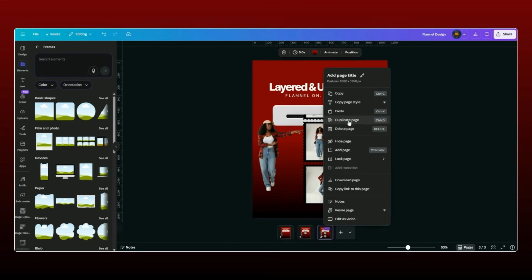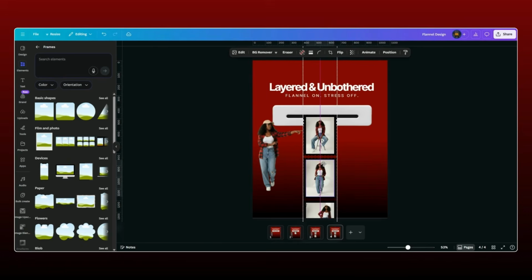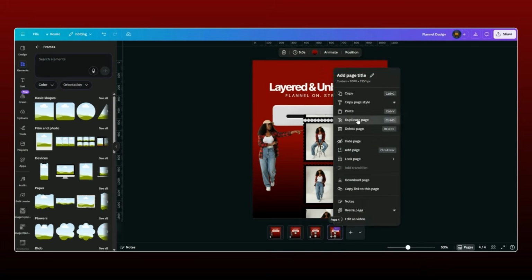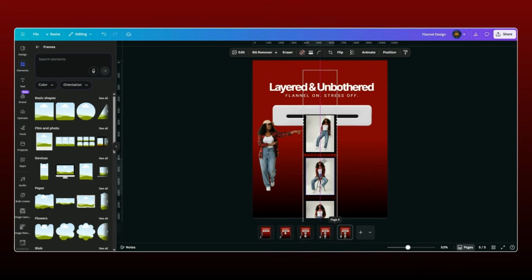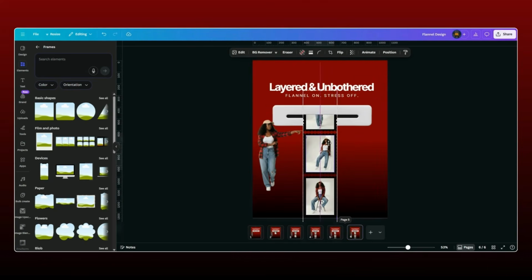All right, so we're going to duplicate this until we have all of our images. So this is 1, 2. Now we're on the third. We're going to duplicate it one more time. We're going to see 4. And we're going to duplicate it one more time. And then now we should be revealing the last image.